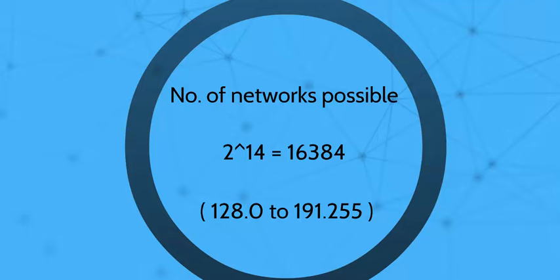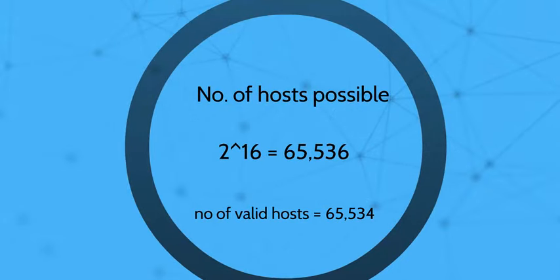For example, consider 2 IP addresses, 128.0.0.0 and 128.1.0.0. They both belong to different networks because there is a change in the network portion. The network portion comprises 128 and 0 for the first IP address and 128.1 for the second IP address, which shows the difference between the networks. The number of hosts possible is 2 power 16, which means 65,536 hosts can be connected in a single network using a Class B IP address.